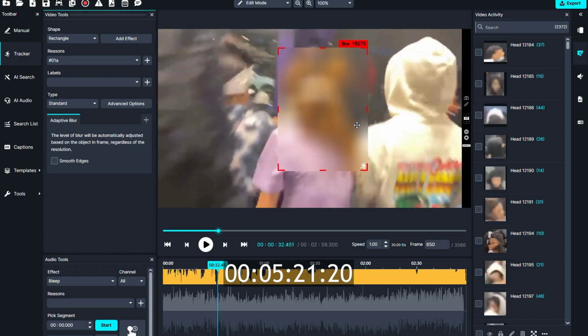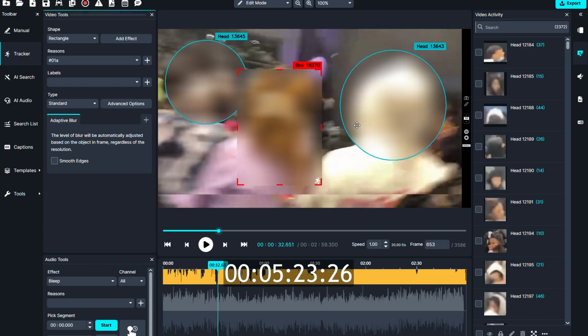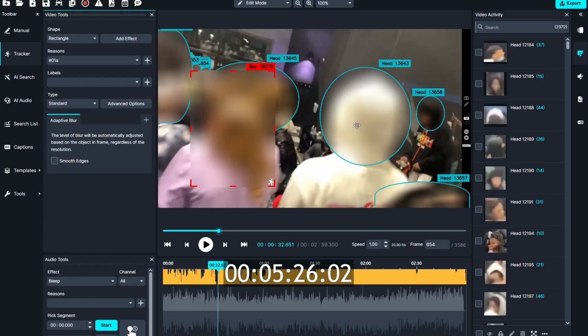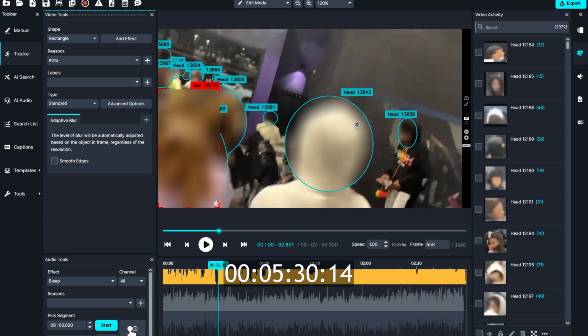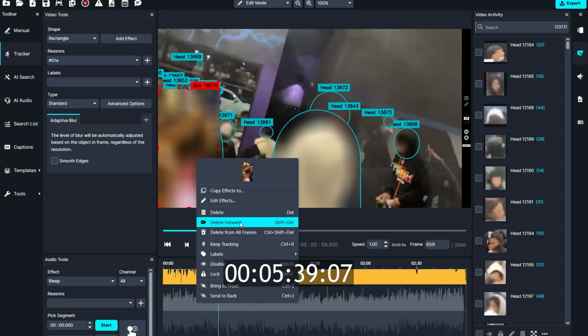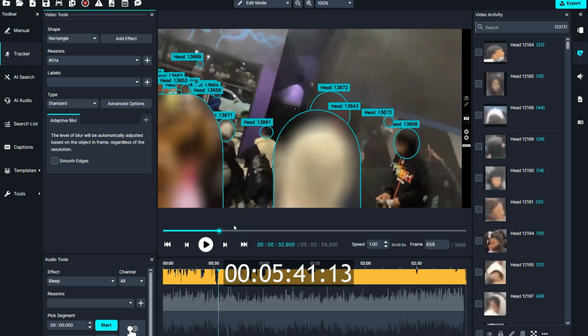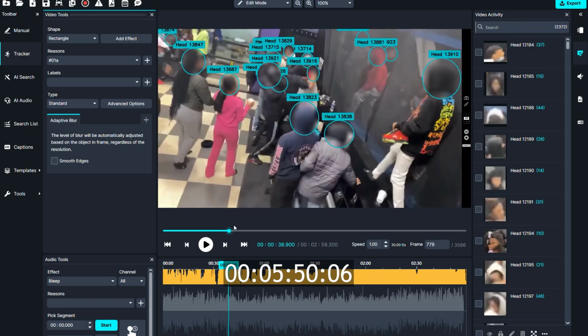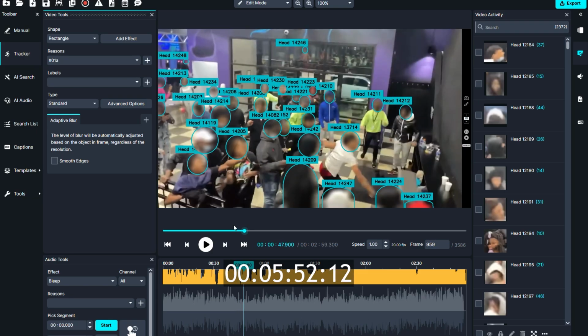If we go a few frames up a little more, we can see that it is tracking the back of her head very nicely. We'll go right up until the AI picks back up. I can see the outline. That little blue outline means that she's not fully redacted. So I'm going to right click and click delete forward here. Now there's no double redaction. We only have the one, and it's doing a great job. If we scroll through a little more, everything is looking really good.